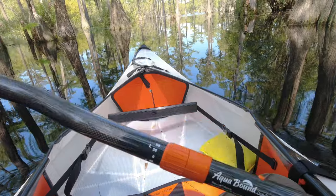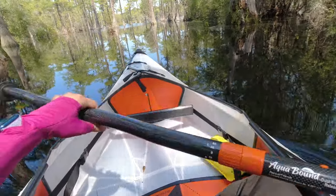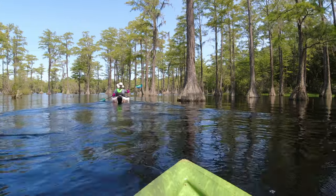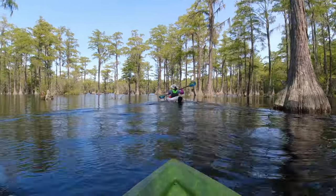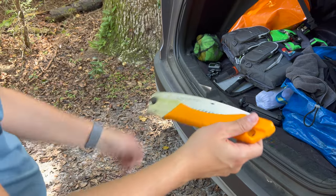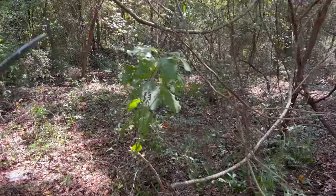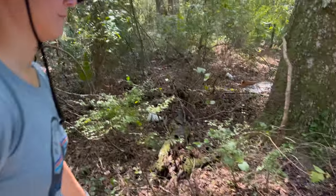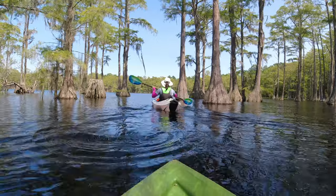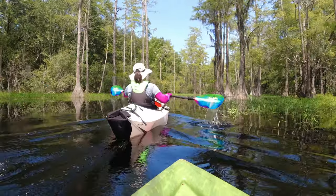This was more of a wild paddle — ones where we might go through some mucky or brushy areas. I brought an extra paddle, which is always a good idea in case something happens to someone's paddle. I also have a saw for cutting down limbs; there are areas back there I could have cleared to help future kayakers through. I keep a checklist of things to bring so I don't forget — I've twice forgotten paddles completely, so the checklist covers essential items for kayaking in different conditions.